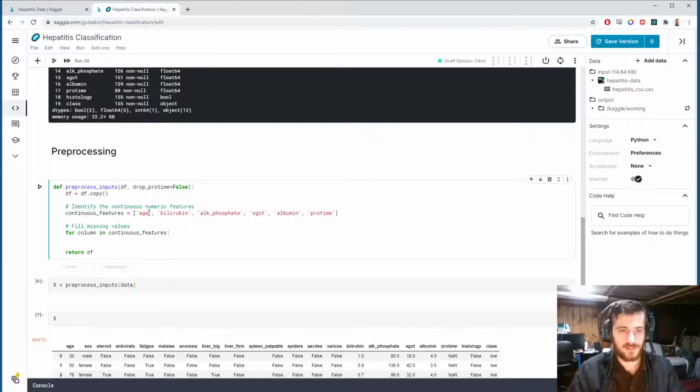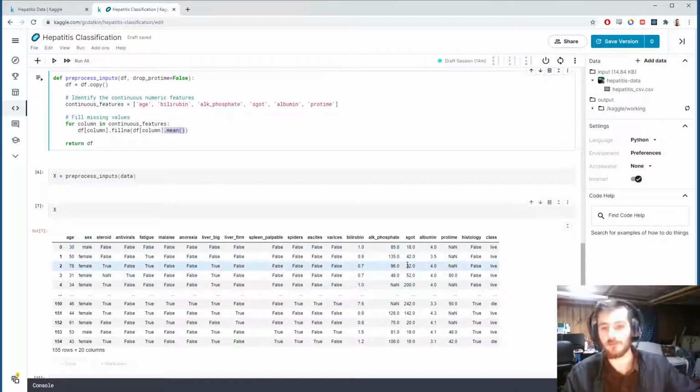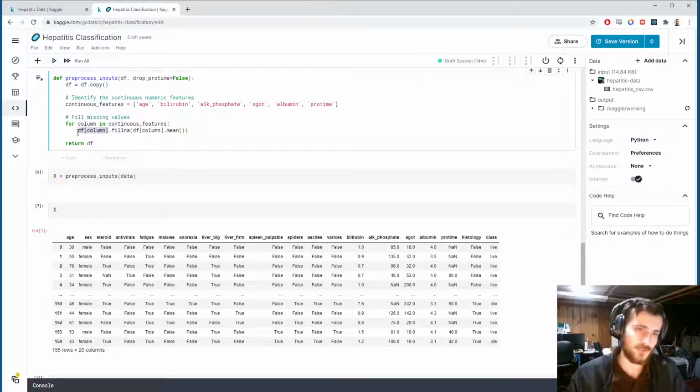For each of these, we'll take the column and call .fillna, which will fill the missing values with whatever we pass in. Here we're going to pass in the mean of the column, so df[column].mean(). Since these are all numeric, we confirmed there won't be a problem when we call .mean. By default, the mean function from pandas automatically ignores missing values when calculating the mean, so we don't have to worry about that. And we'll store the result back into the original column.